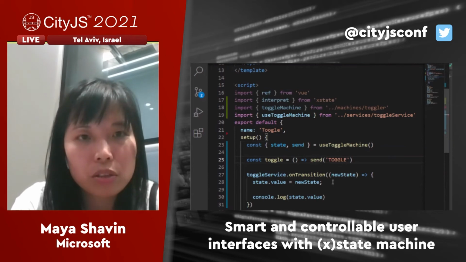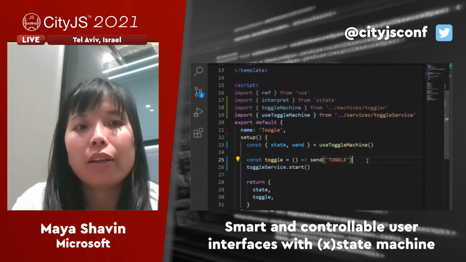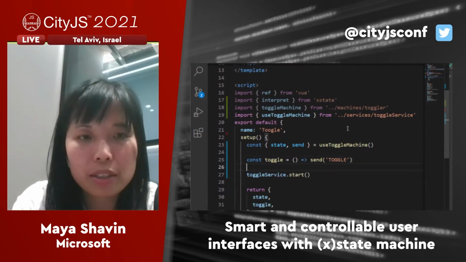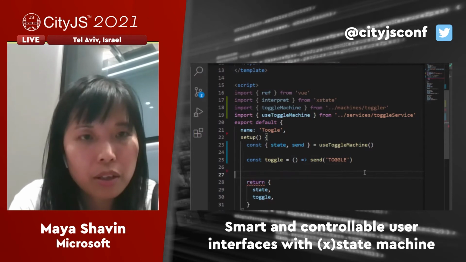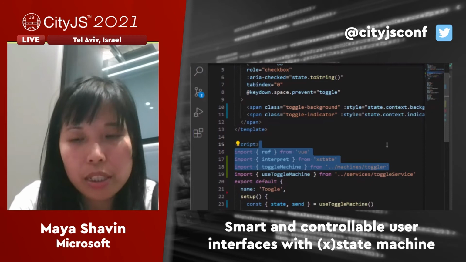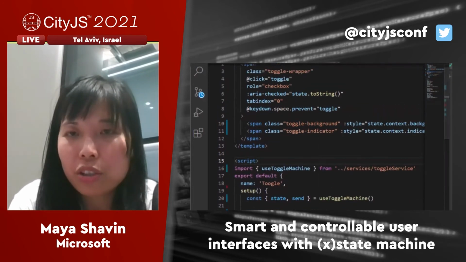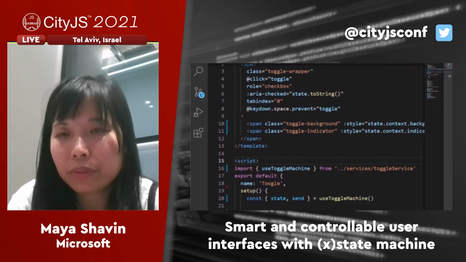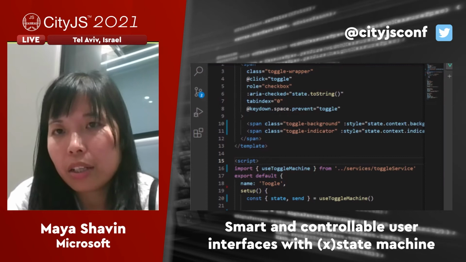And then now we don't need the host machine here. You just need to send toggle, and we also don't need all of this because it's already integrated inside the component itself. And also we don't need the start and so on. So all of this we don't need. Right, we only need one. And it should work the same way. Just to make sure it works.